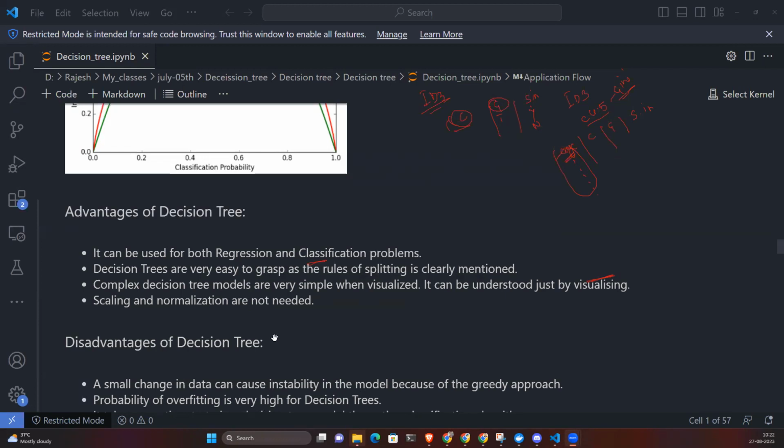Disadvantage of decision trees is what? The bigger disadvantage is that tree-based models are very biased. Why is it biased? If your model is predicting more yes, then it will always predict yes, even though the expected result is no. So never go ahead with the decision tree unless the variance between the input features is very high.